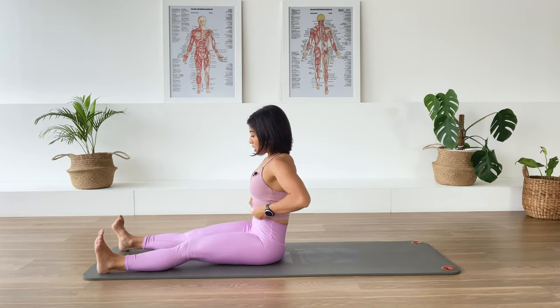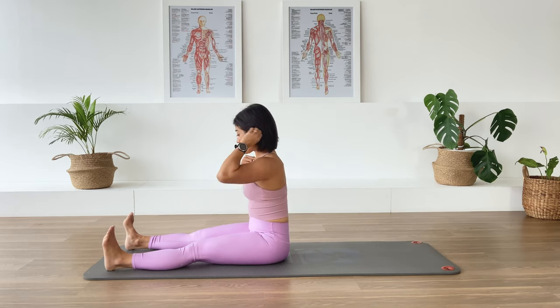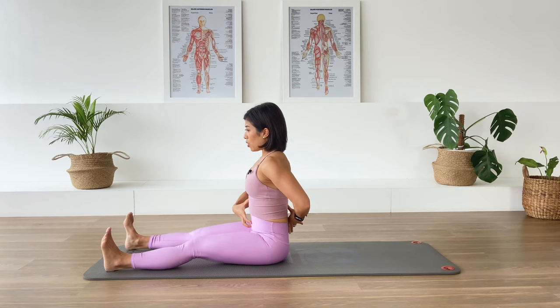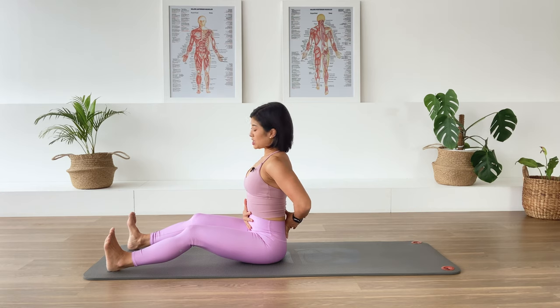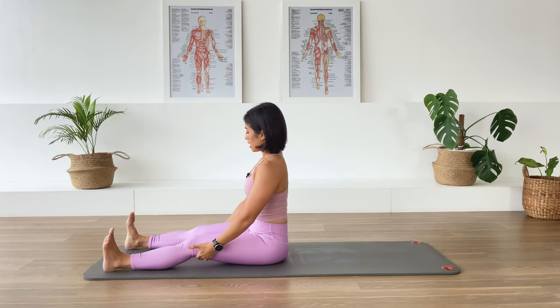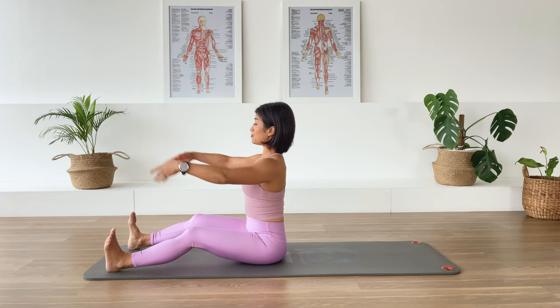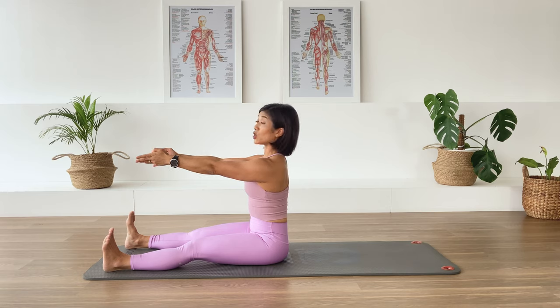All right, spine stretch. Have your feet as wide as the shoulders, maybe a little bit wider if you need to, and then honor the spine here. You may bend the knees here, but we're gonna focus on stretching the back. If you can have your legs straight with the back straight, amazing, otherwise, that's all right, you can have the legs slightly bent. Arms forward. All right, so the spine stretch, which is a roll down.